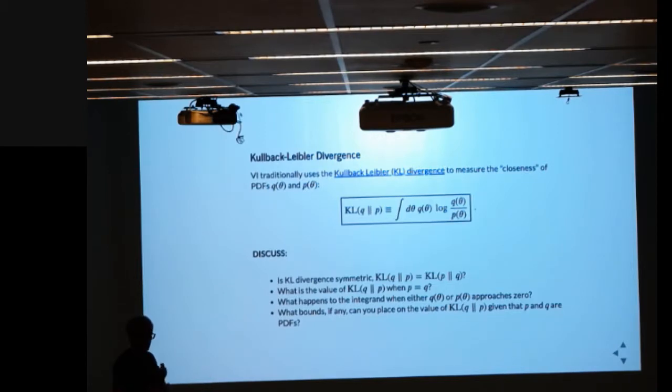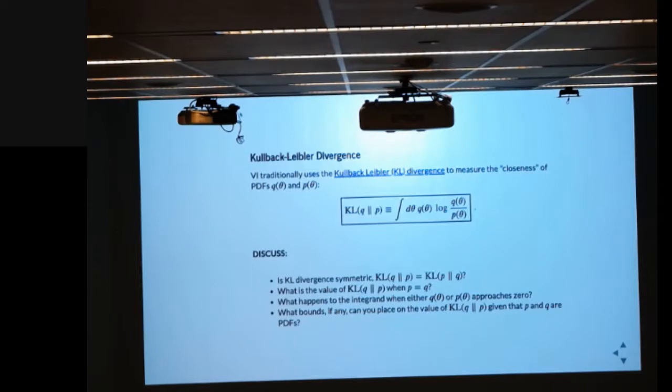Remember, Q and P have to be valid probability densities. That means they have to be greater than or equal to 0. They can be 0 anywhere. They can even be 0 over a whole region. But their integral has to be finite. They have to be normalizable. So that would exclude the 0 everywhere case.